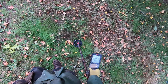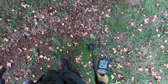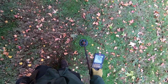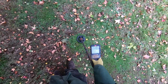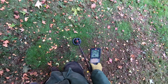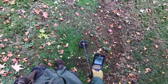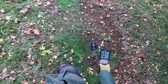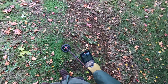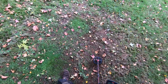There's that nickel there. The recovery speed is a little bit slower, so you have to swing a little bit slower. But I'm just banging that like there's no tomorrow. Here's that quarter in that iron. I can't believe that's hitting it. 6-inch coil, man. Look at that. Banging that quarter with all the iron around it. 9 inches deep, man. Spanking that thing.